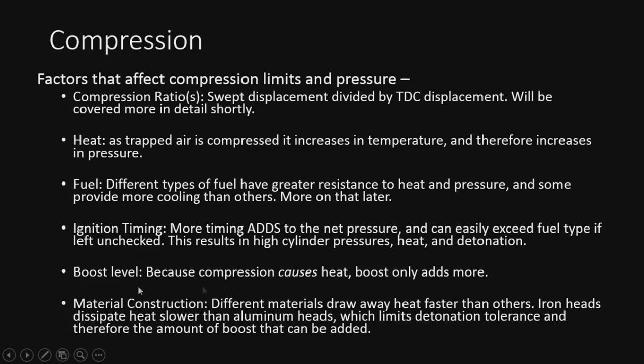And lastly, the material construction itself, the different materials like iron and aluminum. Aluminum heads are actually going to have a little higher detonation tolerance because they draw heat away faster than iron does. Iron just hangs on to the heat longer, so aluminum is going to give us a little more tolerance for boost. It's just going to help out a little bit, so that's something else to consider. We'll talk about everything here in more detail shortly.